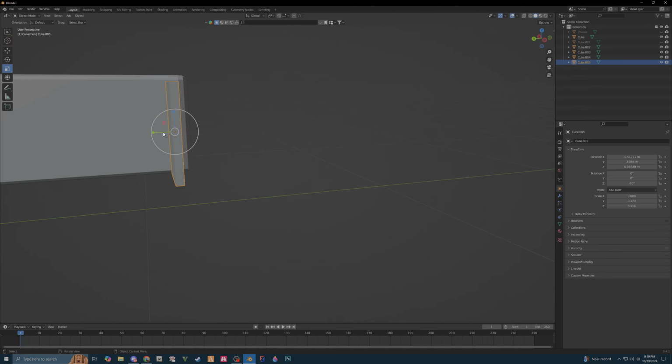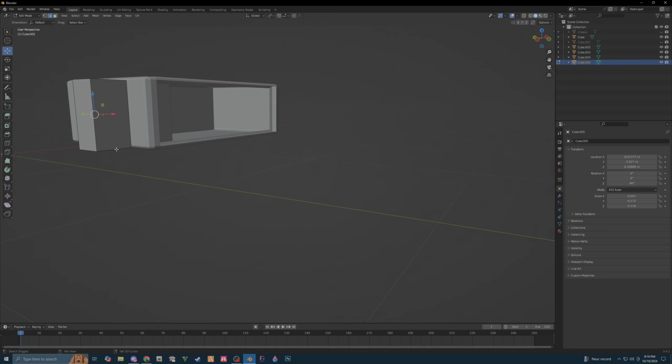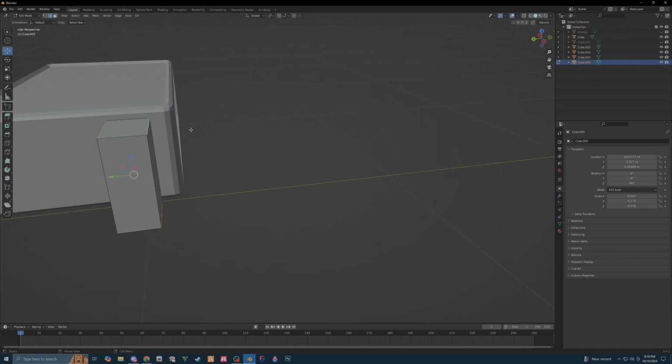I'm gonna hit S because I need to scale this. Make it wide. It's gonna be a nice wide port. We hit G. Move this over. I want my port to have some curve to it, so I'm gonna hit Tab to bring in edit mode, 2 to get in edge mode, and select my edges. I click on one edge, hold Shift, click my other edge, these edges here. I'm gonna hit Control. I could do this an easier way. Let me see what it looks like if I do this.